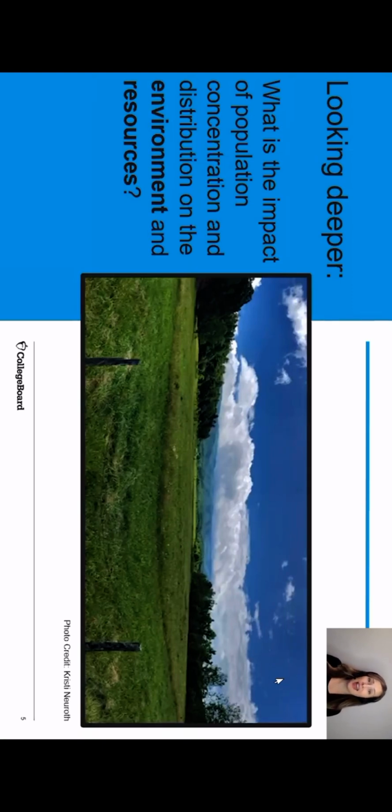And part of the reason for that is because there is a major population cluster in the eastern half of the United States. So this is one of the national parks in the United States that is the easiest for a lot of people to visit because it's physically closer to them. So there is a challenge for the people who manage the park to manage the massive population that comes to visit this park every year. So there are environmental consequences of trying to dispose of trash, dealing with pollution from so many cars being there. So this would be just a small example of the consequence of population clusters on the environment.